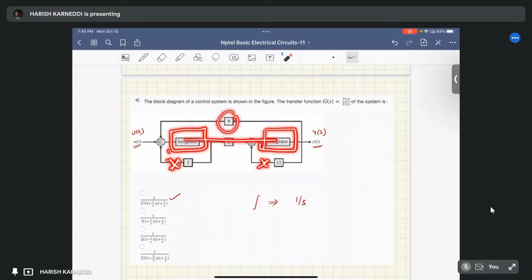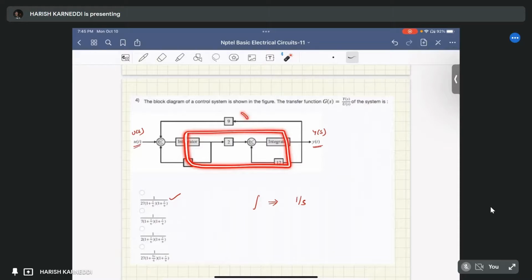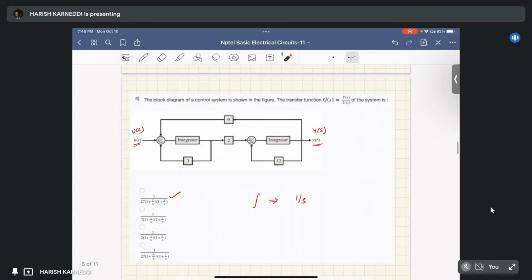These three gains are in series, so you can simply multiply these three gains. It will give one complete gain block with this feedback path. Again, it is a negative feedback system. You can simplify by G by 1 plus GH. If a problem has multiple feedback paths, you have to choose the feedback path which is going to reduce your blocks further.